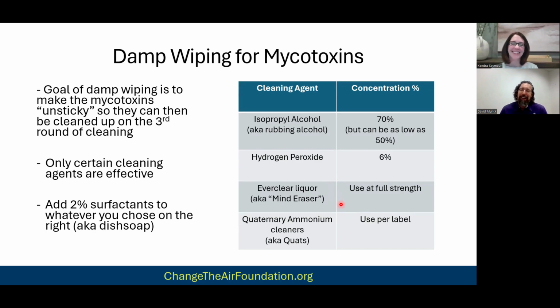That's true. Sorry. I would say use it at full strength because you can dilute it, right? I would treat Everclear the same as the isopropyl, right? So if you're using it at 70% strength, but you have to realize Everclear, I want to say is 191 proof or 200 proof or something. So at 191, what's half of that? 95% or something like that? Yeah. So there's a way to mix it and dilute it, but unless you're a whiz at volume math, I would just keep it at full strength. Well, and it's your remediation company doing this, so they'll do the math. You don't even have to worry about it.